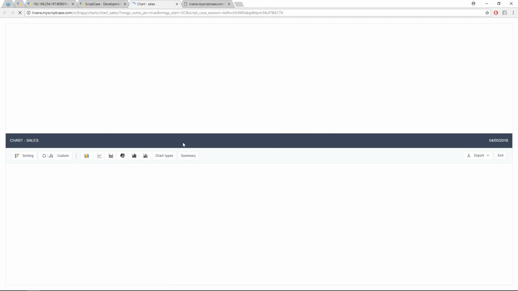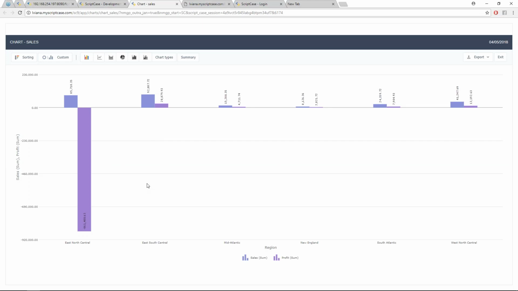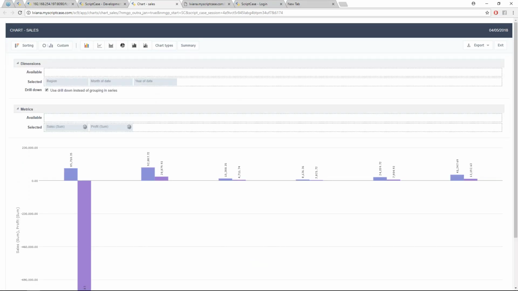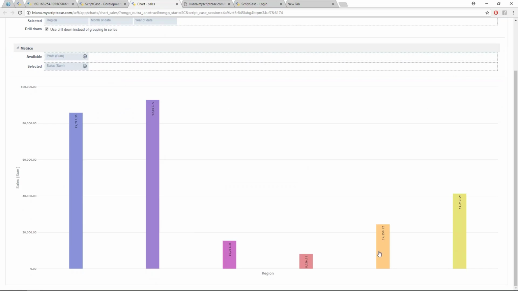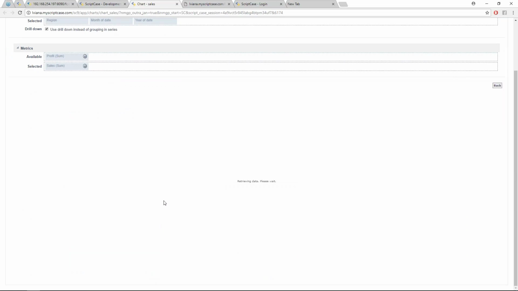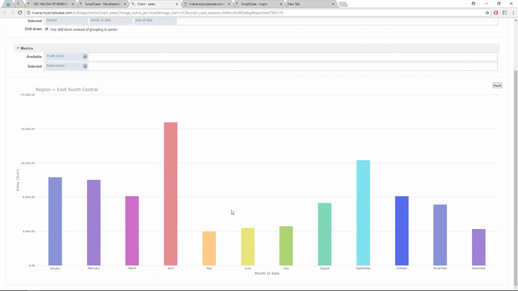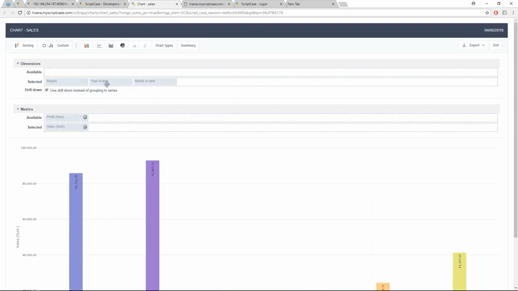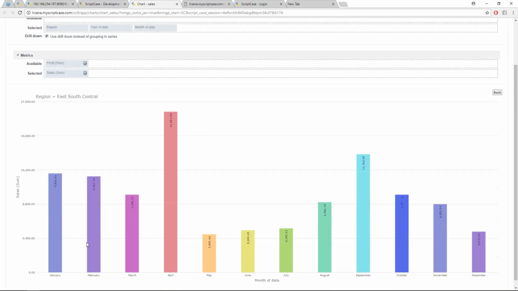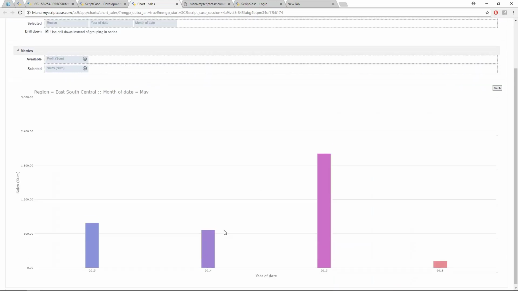In this case, we are using a bar chart, I guess the default option. As we can see, we have two metrics and two dimensions. I can customize the chart dynamically. I will remove one of the metrics, so I have only the sum of sales according to the regions. Then if I click, I see the data according to the months, because this is the second dimension I have here. I can modify and do something like that. Put year first. So if I go here, I see the months and then I see the year.